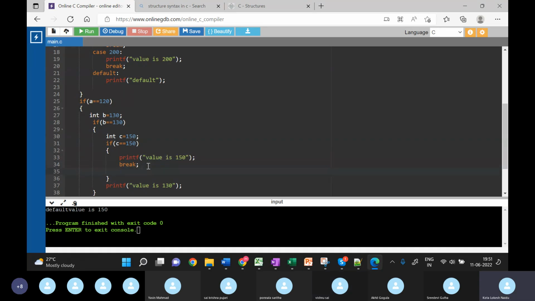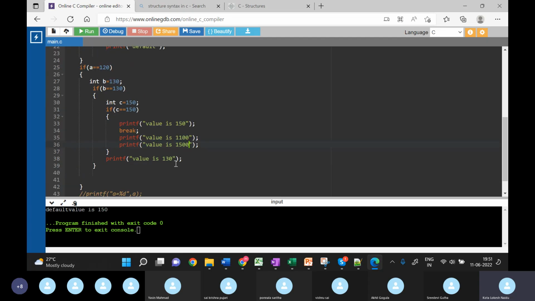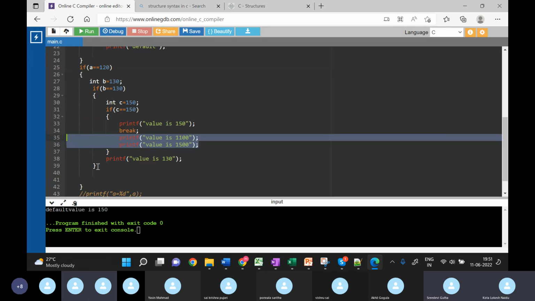Even after this, I'm just going to keep a value of 1500. After break, I'm just keeping two more printfs. Can anyone tell me whether this printf statement will get executed or not? No, it will not get executed.